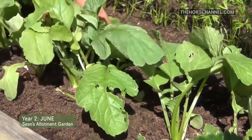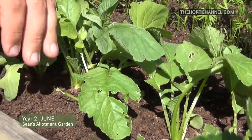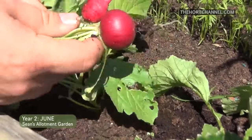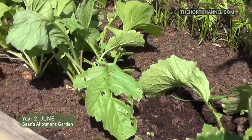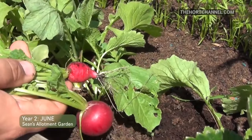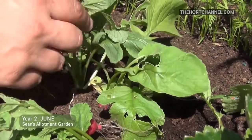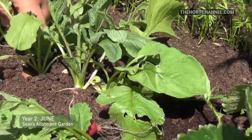In the background you can just about see the carrots that I am growing as well. That's on a seed tape. So have a look. Look at this, I've got radishes coming out all over the place. Now, one of the drawbacks that I've realized with doing these seed tapes is a lot of the produce comes at the same time. So what I would do next time is I would actually cut the tape down into sections and just plant small sections of it.